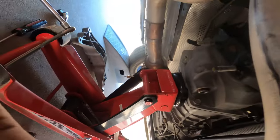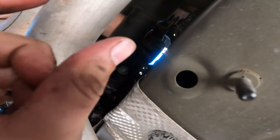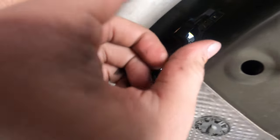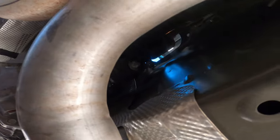Oh well. Anyway, there was a slider pin that was like this big, and it went in between the shifter and then the actual transmission. Allowed it to shift. So that's out. And now it should just be easy from here, just taking it all out.